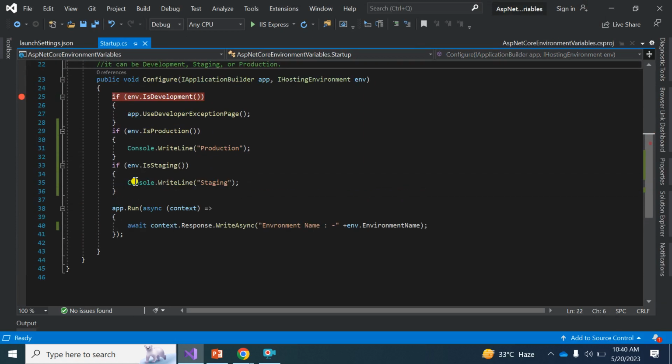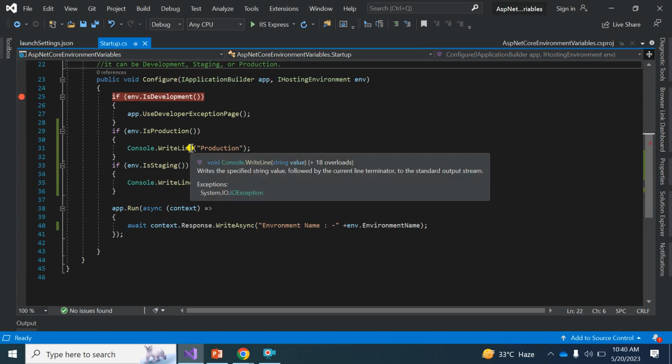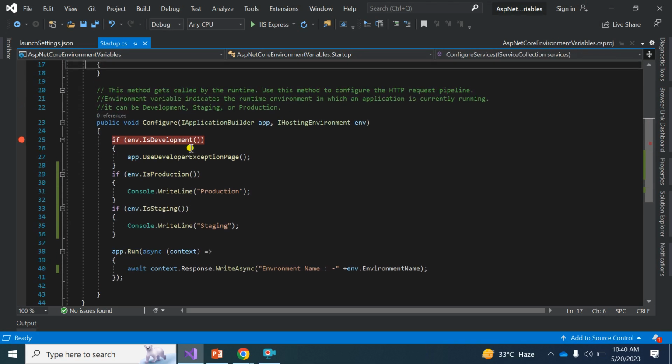Suppose we have only three standard environments, staging, production, and development, and you are also setting some different environment, like a QA environment, quality assurance environment. Now how are we going to check whether this is the QA environment or the UAT environment?